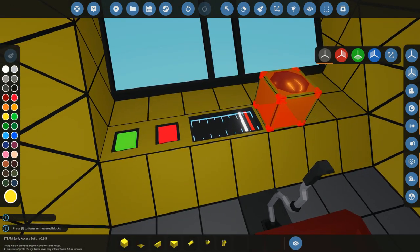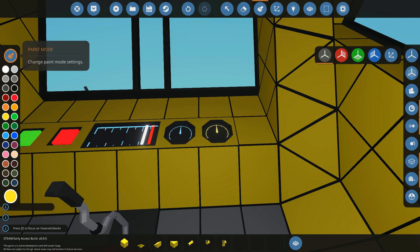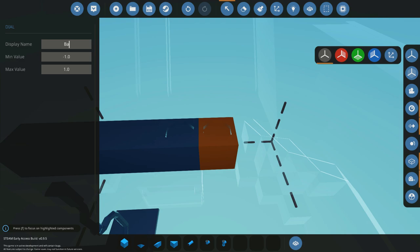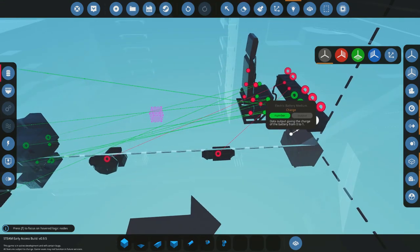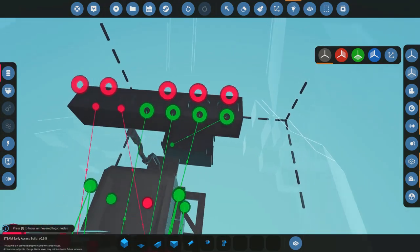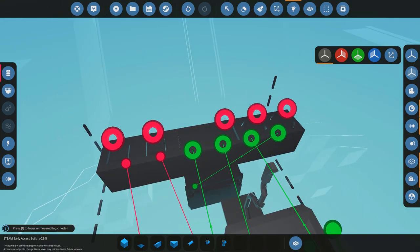Now that I just think of it, we can add another dial for our battery charge. That's going to be important, so we actually know how much we have left. Now the battery outputs a number between 0 and 1 based on the charge, so we don't actually have to worry about that. And either battery can connect to this. It doesn't matter, they both sink down at the same time, so we're not going to have to add anything, which is cool.